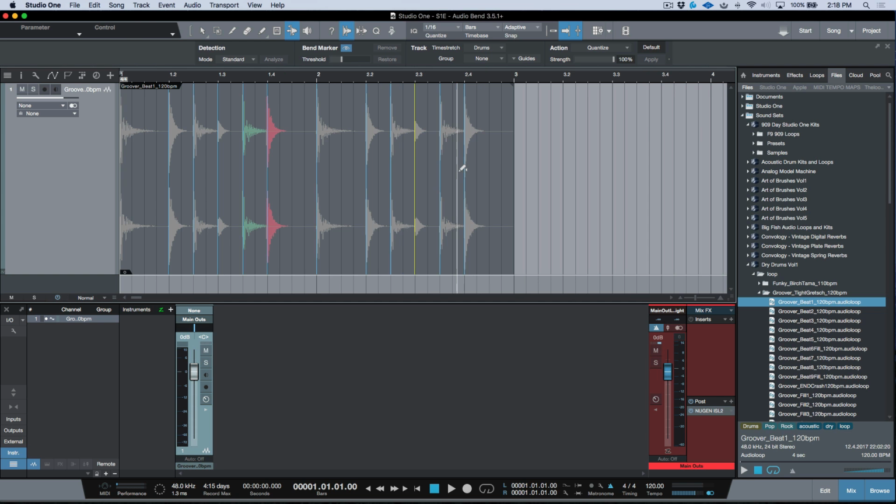And sometimes, depending on whether you've used sensitive or standard mode, the detection points might be a little bit off. So what I usually try to do is use the one that's most accurate, and I'll add some manually if I need to. So now the next thing I want to look at is if we need to make adjustments to these points.